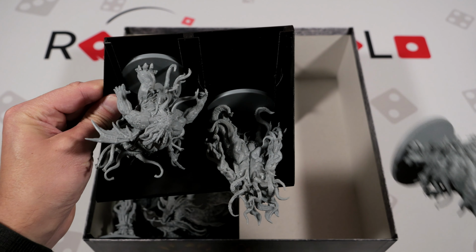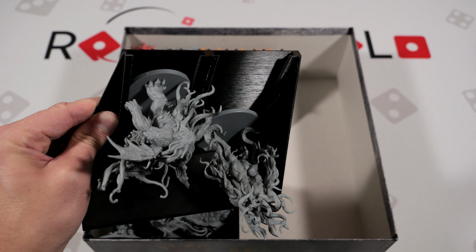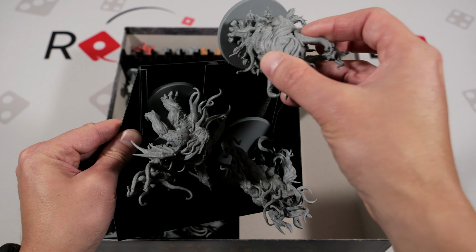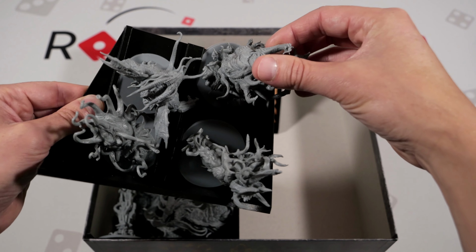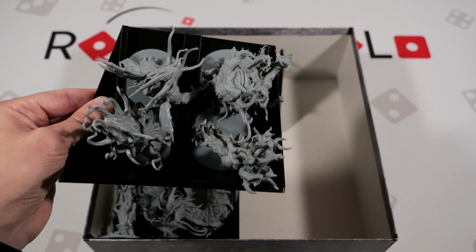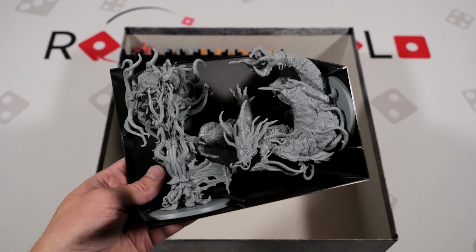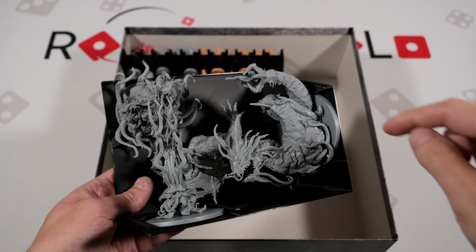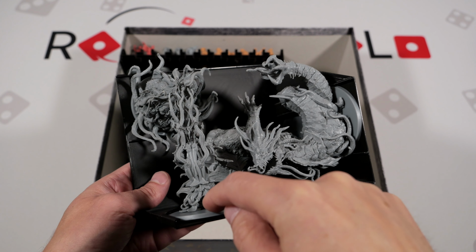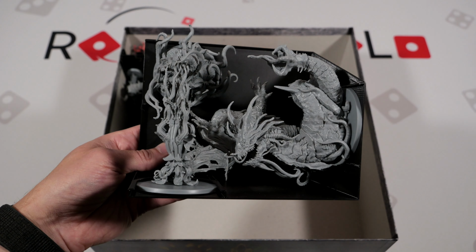So you'll see in this case, this base here is kind of just a little bit raised in that track area where the light is shimmering. And then you go ahead and you place this one right here, and it actually goes in behind it, a very creative way to kind of get 2 large bases within a smaller space in the insert. In the final insert, we have a number of different monsters on different tracks on different sides of this piece. So some are slotted in this way, some slotted in here, and we've got one slotted in coming across the top, but they all fit in here nicely.